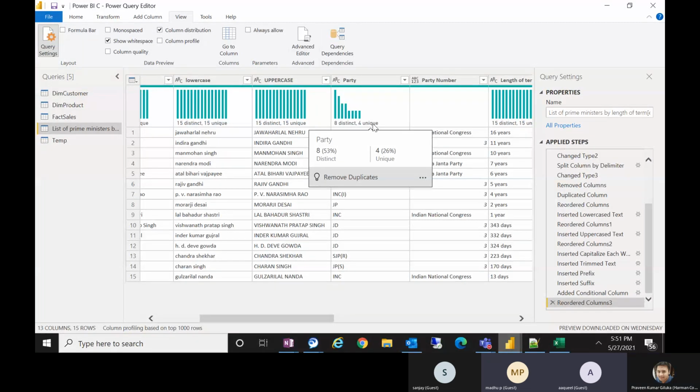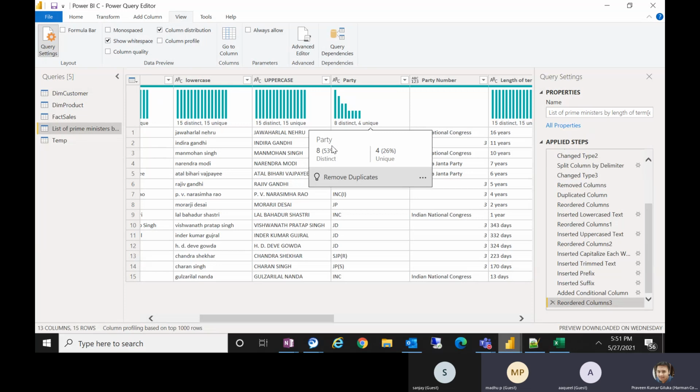Okay, so here, if you put your mouse over here, it tells you how many values are distinct and how many are unique, in terms of percentage.